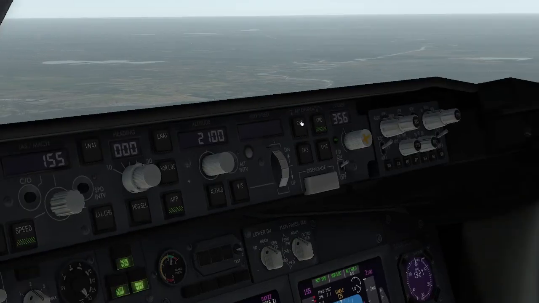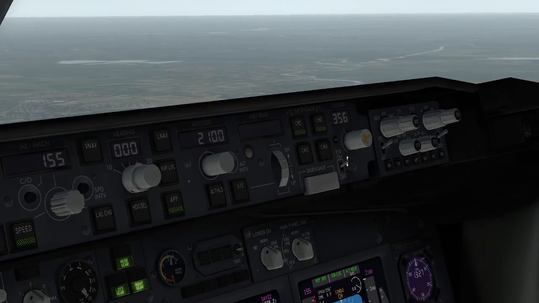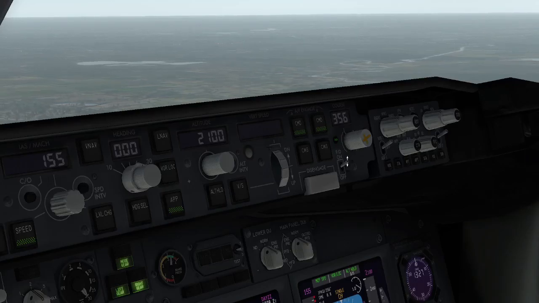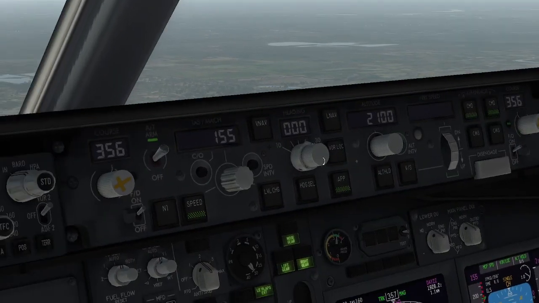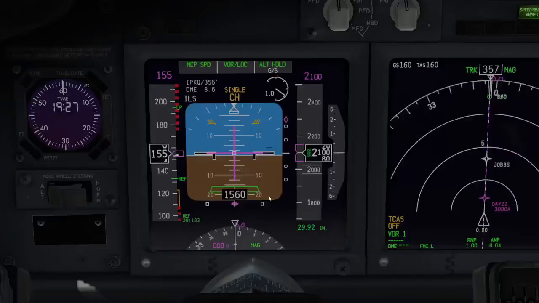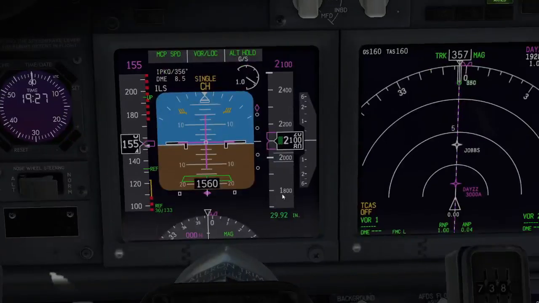If everything's okay, just have to turn on autopilots. Hasn't come in. Should be intercepting now.